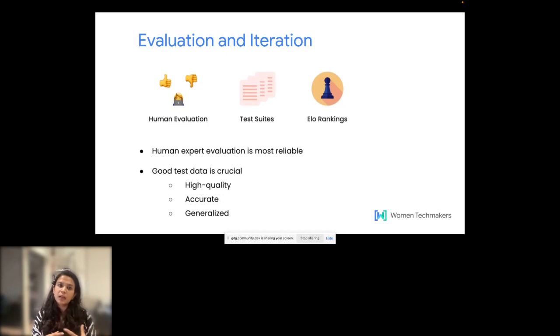So the best way to evaluate your large language model is human evaluation. You have good test data, and then use that test data to evaluate your model. And you need someone to evaluate how that model is doing using that test data, right? There are Elo rankings as well, which are coming up nowadays, which is basically ranking the models on the basis of certain metrics. But it would fit you if your use cases are defined in those metrics, right?